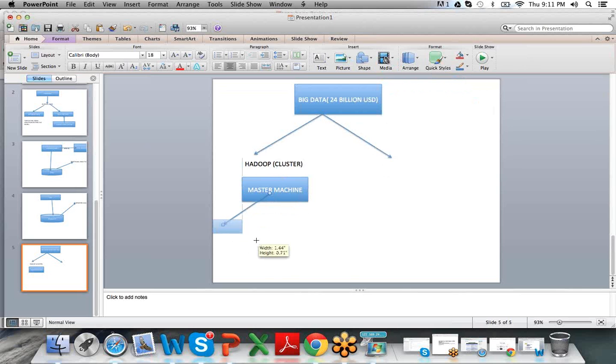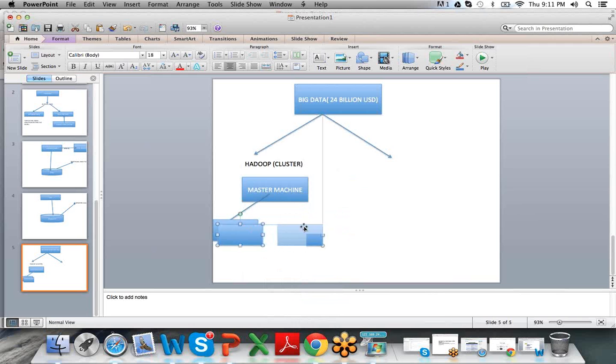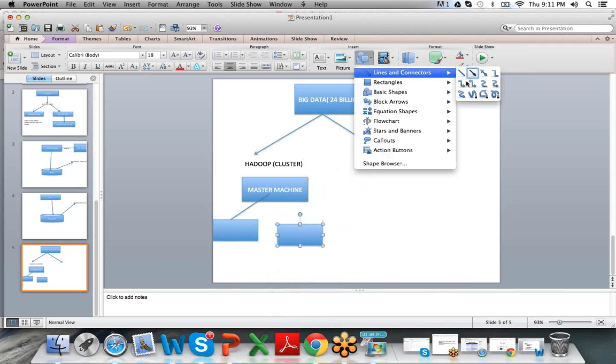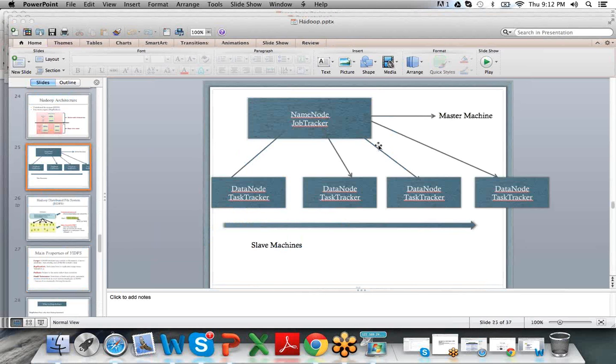Here, instead of storing the data in one machine, we store the data in different machines over the network, and all these slave nodes are controlled by a master machine. See, this is a Hadoop cluster, my friends.